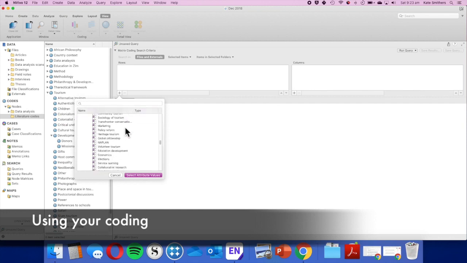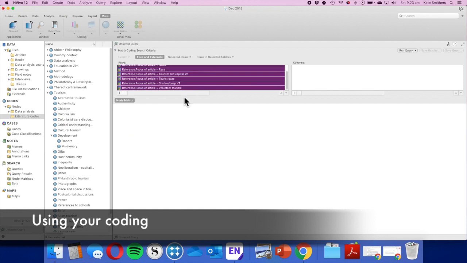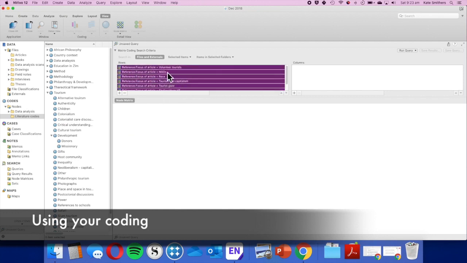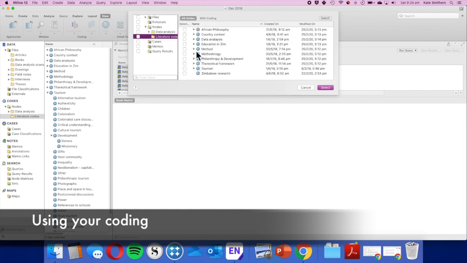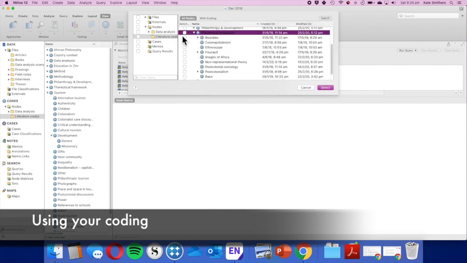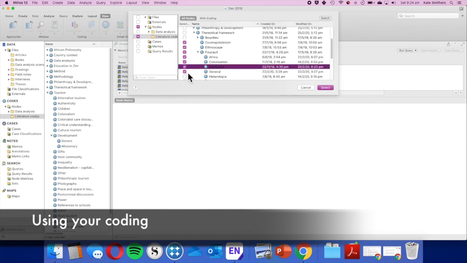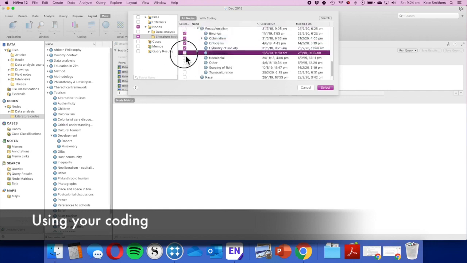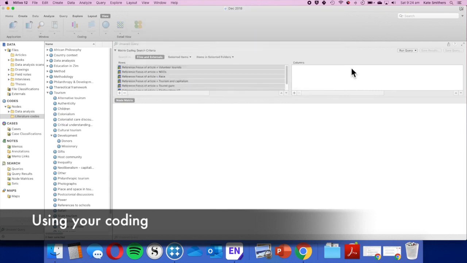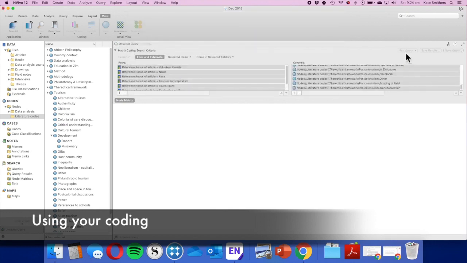Shallow, deep volunteer tourism, and let's just select those. So this is now all of those things that I used before in the classification sheet, and then we will select some nodes. So again, I'm trying to look here for theoretical framework and where my chosen theoretical framework lines up with any of these attributes of the articles. So we're probably actually going to find more intersections here. So I might just click those and then run it. Might take a bit more time, we'll see.